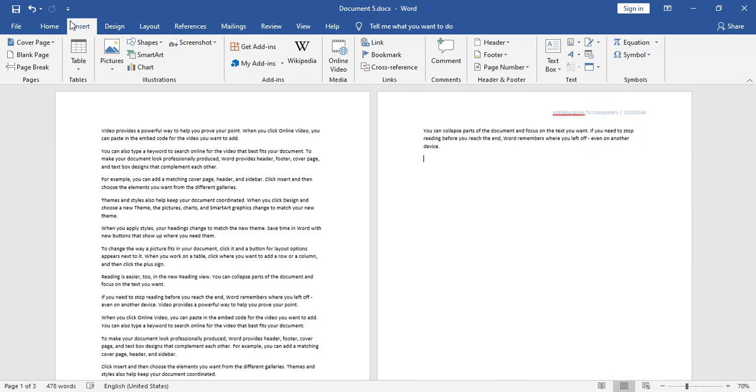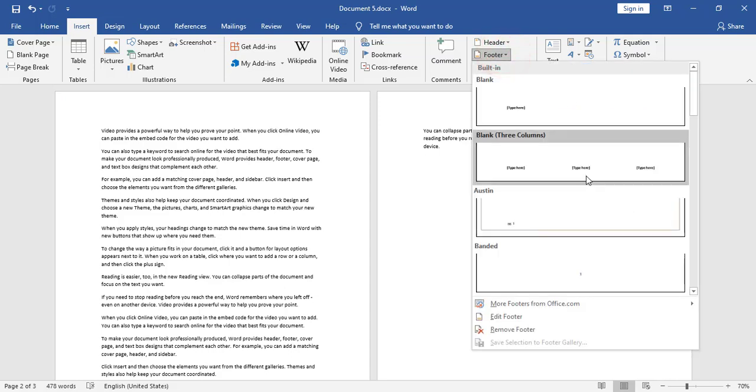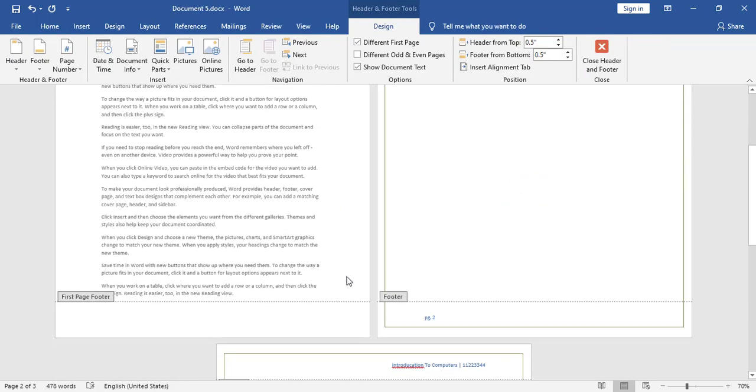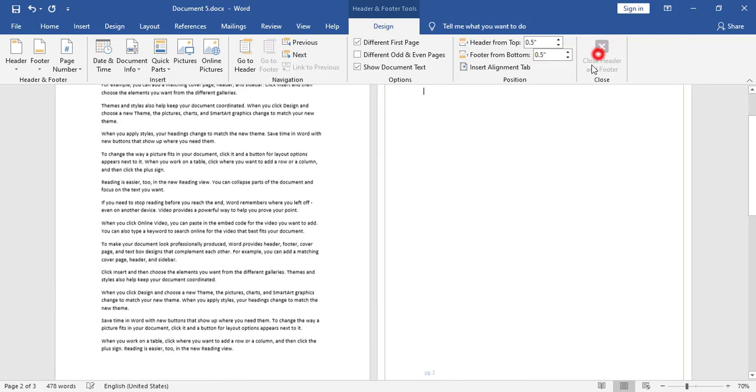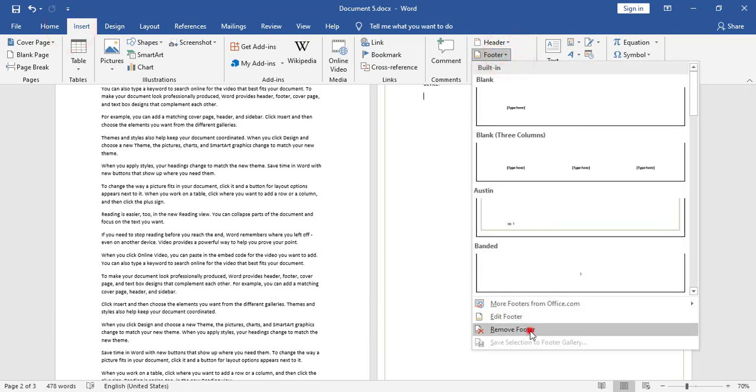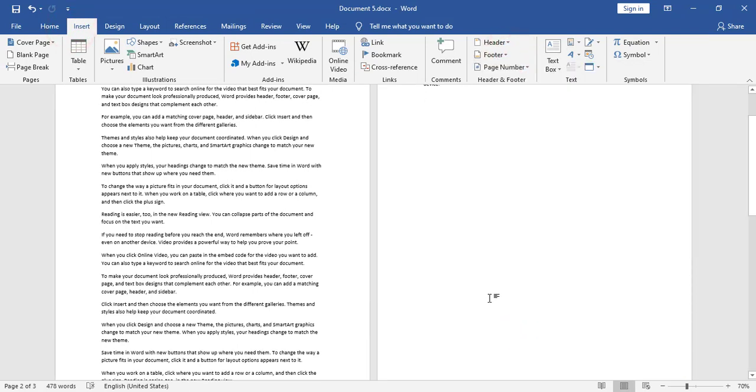So to add footer, from Insert, Footer, I choose the layout I need, then I edit the text. After editing the text and finish, I click on close header and footer. And to remove, from Insert, Footer, I click on remove footer.